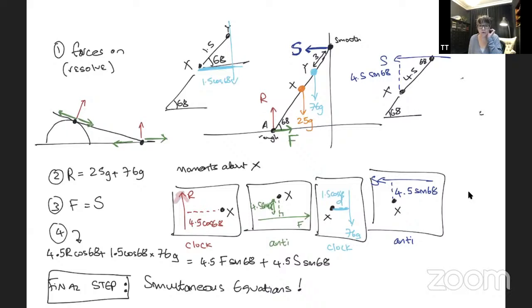But OCR and Edexcel would. But it's not like it's different specs. It's just literally a decision from the AQA examiners not to combine those two things in the same question. So if you look at the spec, they are word for word identical. So you wouldn't know that AQA don't do ladders.